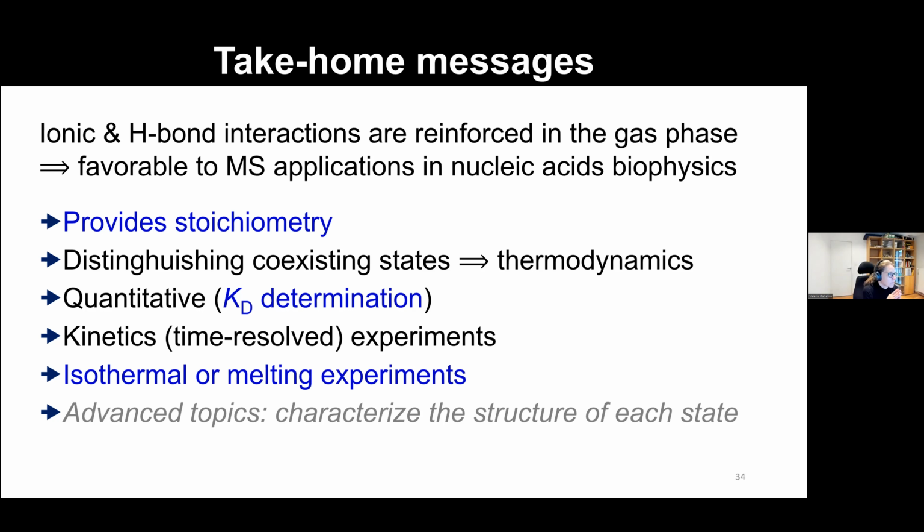Actually, mass spectrometry is a very favorable case for application in nucleic acid biophysics. And through many collaborations and also people who have imported the techniques in their lab, it has proven repetitively useful and reliable. The main message is that you have to think of a mass spectrometry assay when you really have a question or a hypothesis to test regarding the stoichiometry of what you're studying.